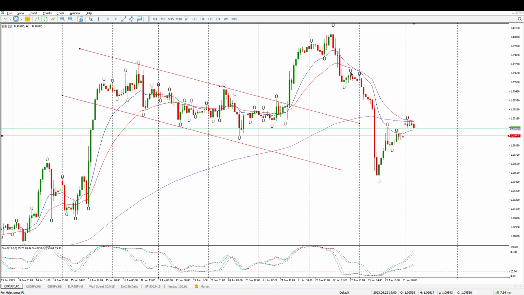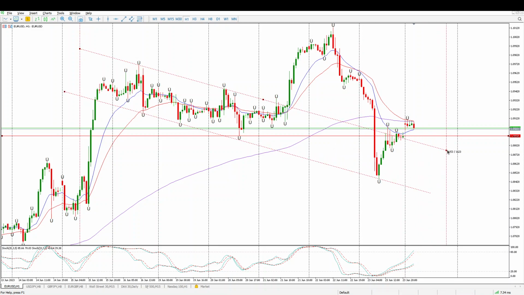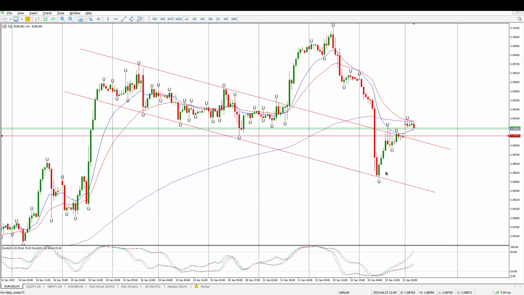You can see pretty muted start and then big exhaustion bar straight back into the channel, and I'm just going to get the channel exactly right because you're going to see how it's going to impact us. So you can see there, test at the bottom of the channel and then a break. So right now we are kind of nowhere.